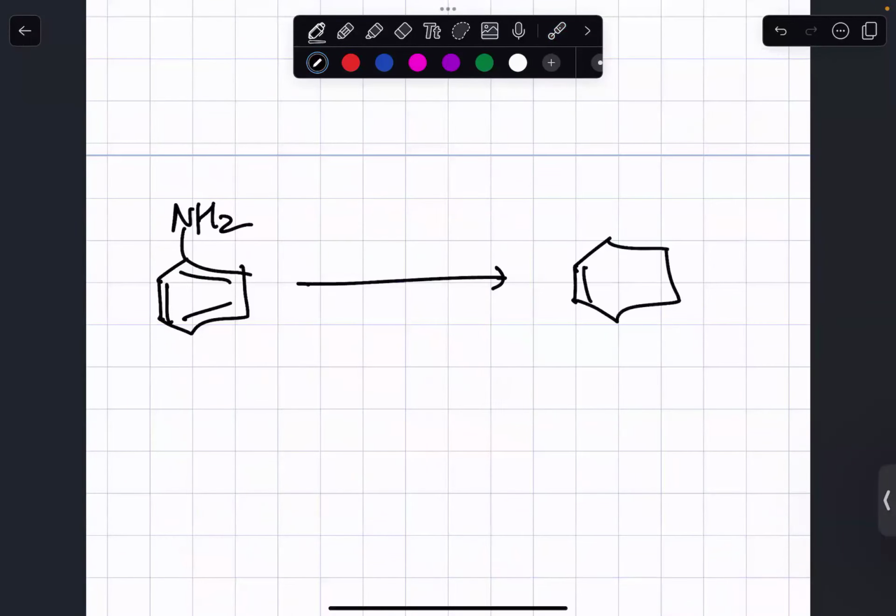So the point of these reactions here is to make it weaker, and then we could add the acyl group to the benzene ring without the NH2 getting in the way. And after that, we could deprotect it to convert it back to the original thing, right?